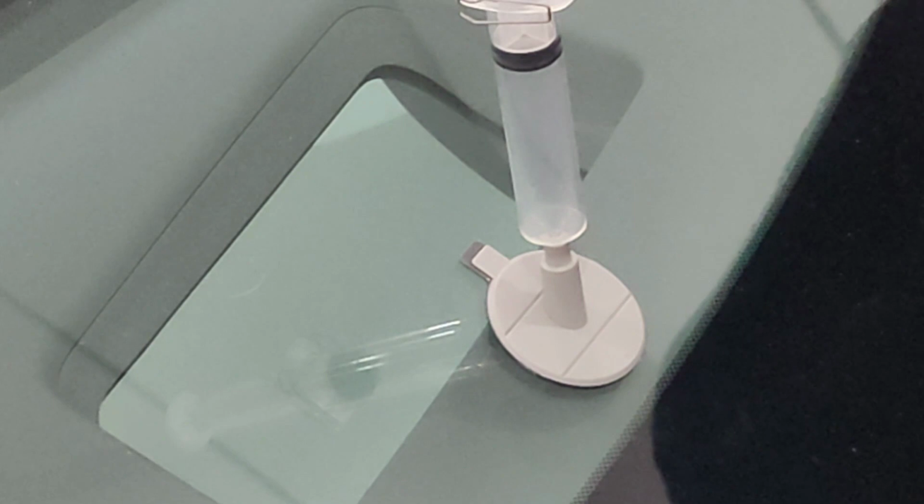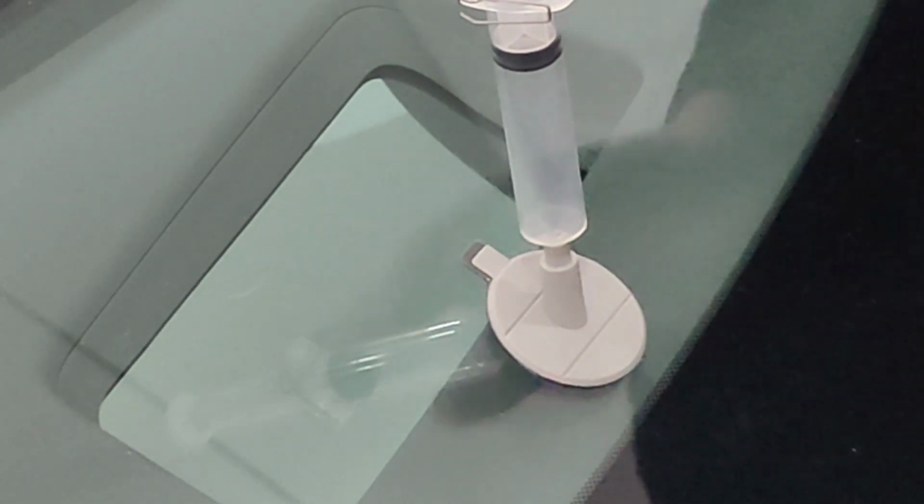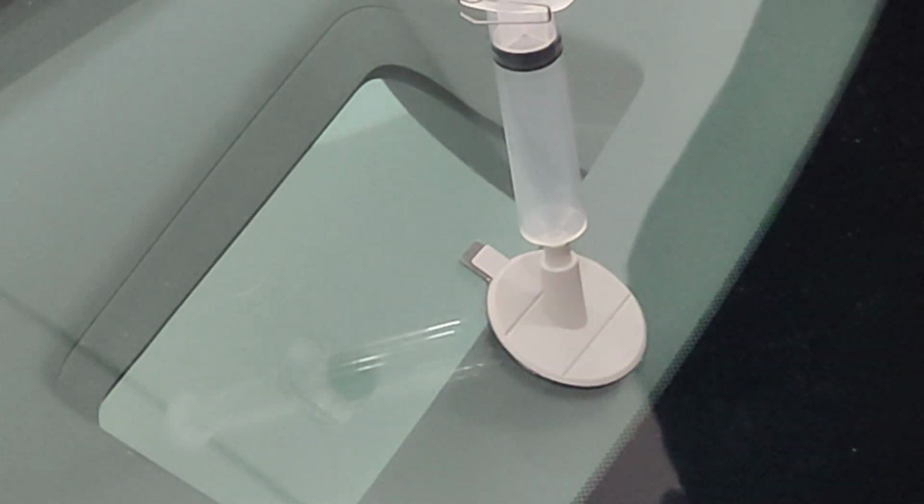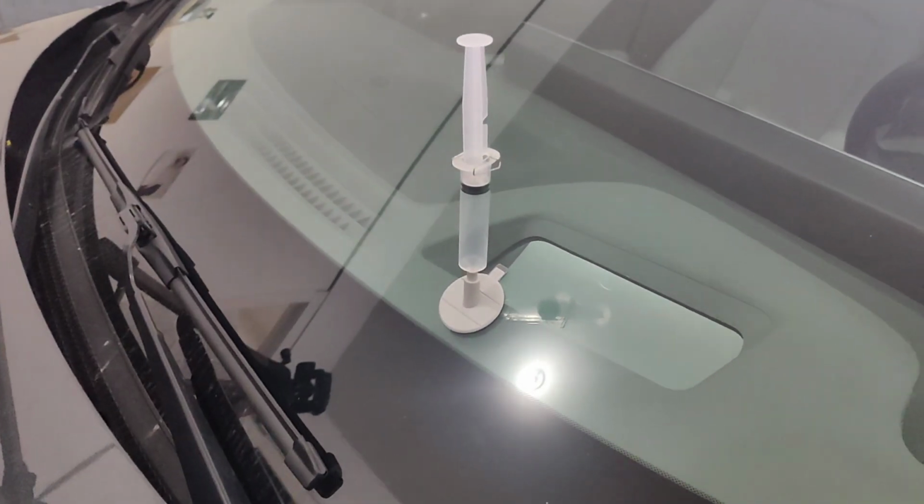It says to wait 10 minutes. Leave the plunger in this position, locked in the lower position. We're going to leave it there for 10 minutes. All right, it has been 10 minutes.